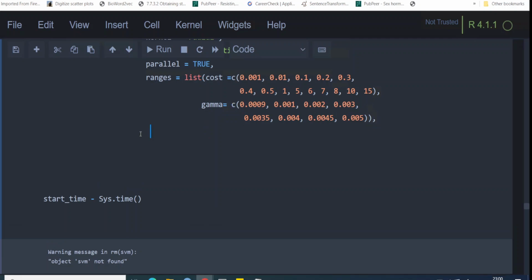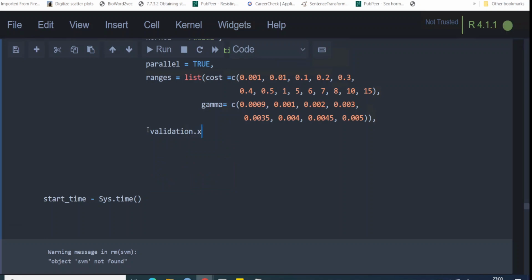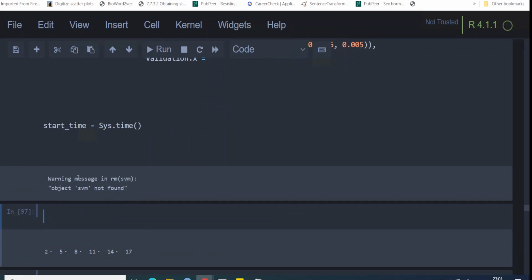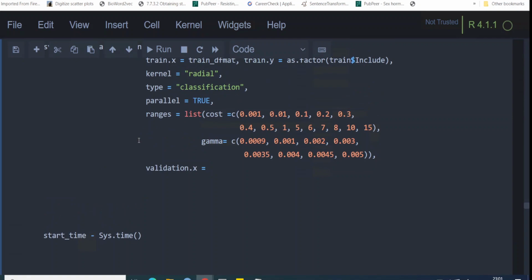So now it should be here, and the next parameter is validation X. That's the cross validation. It seems my Anaconda is not predicting it. Let me check again. Okay, validation X. For validation X, you can use tune control. If you know the Caret package, they also have train control, where you can define your cross validation, repeated cross validation, or tenfold cross validation. But the SVM algorithm already has the validation X function for us, so we don't need to worry about train control in Caret.